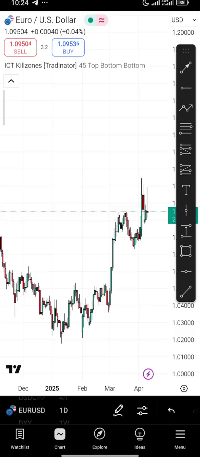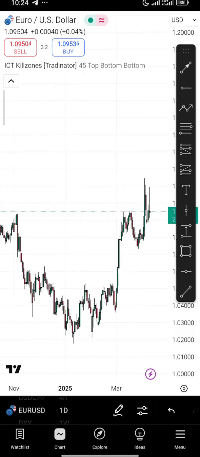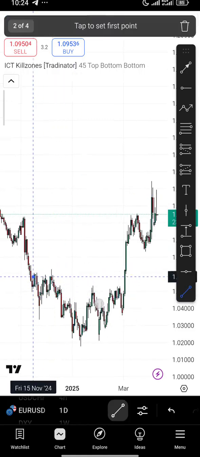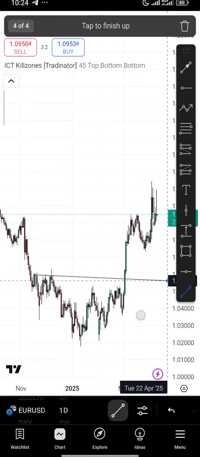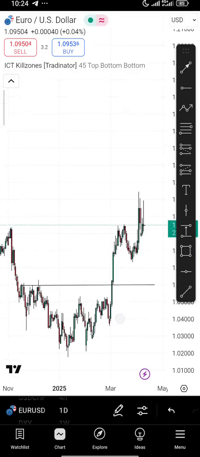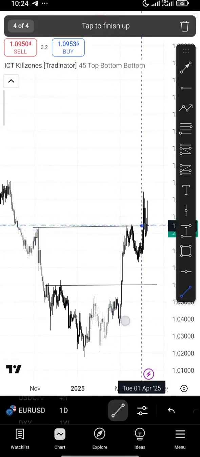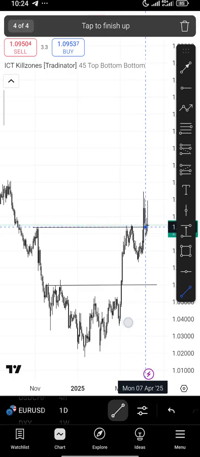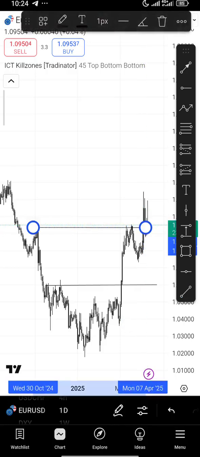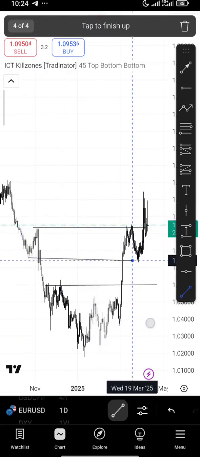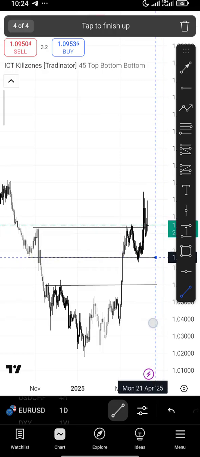So let's just assume we are doing our analysis. Support and resistance is all about marking key levels which price has retested for a long period of time, and then watching to see price reaction to those levels. You can see that all these points I'm marking, the market has reacted to them several times, and this as well. So now these are basically key levels, support and resistance.